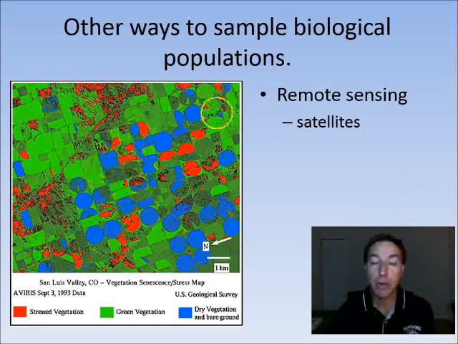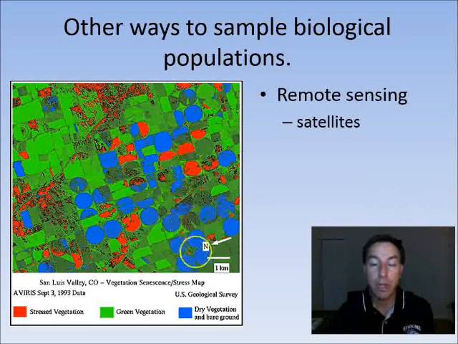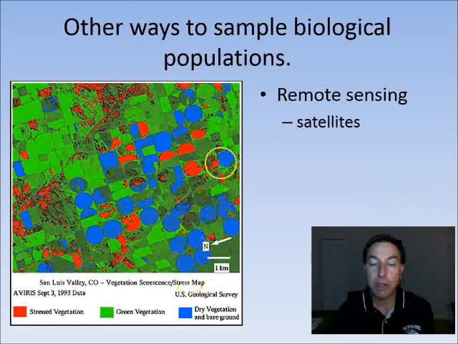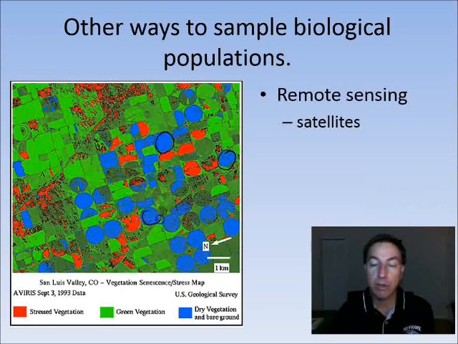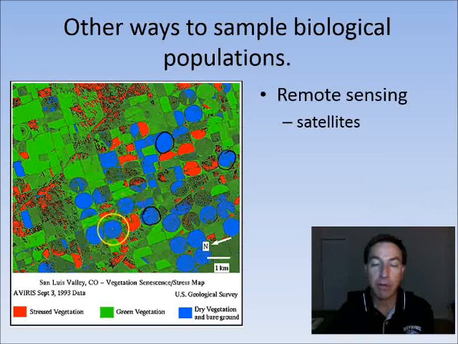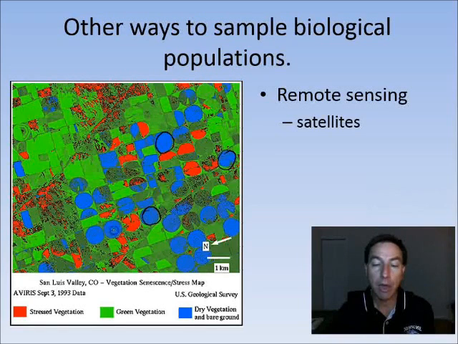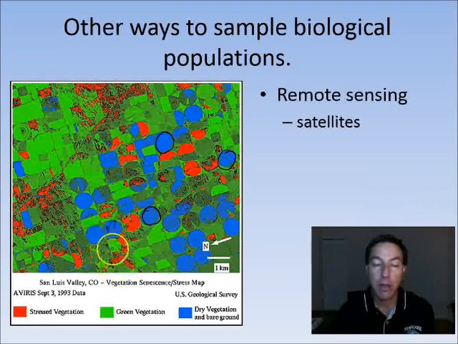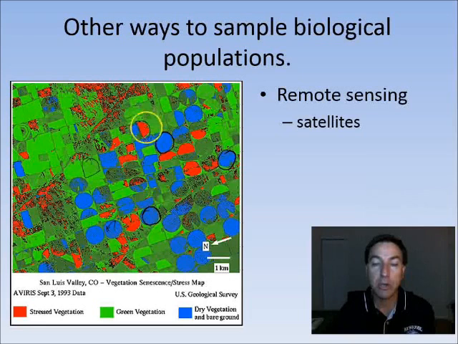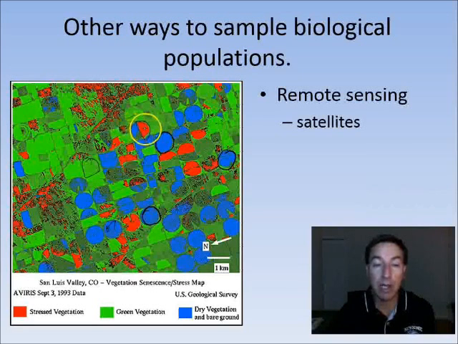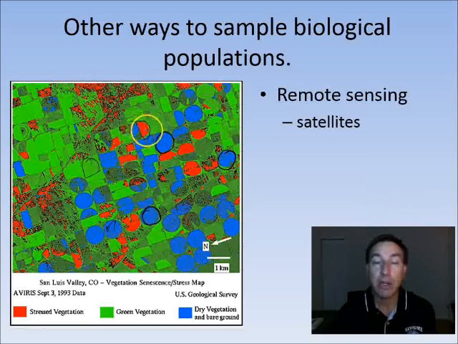Basically they took this picture and then set up the computer to show them what kind of vegetation was in this picture based on how stressed it was. So they colorized the photo to represent those different types of shades. We got dry vegetation and bare ground in the blue. These are fields that haven't been planted yet probably. If you notice, they're little circles. That means they probably have a well in the middle, and there's an arm on the well that rotates around the field and sprinkles water. That's why they're round. Then you have fields that have already been planted, the green ones. And then you have this red stuff here, stressed vegetation.